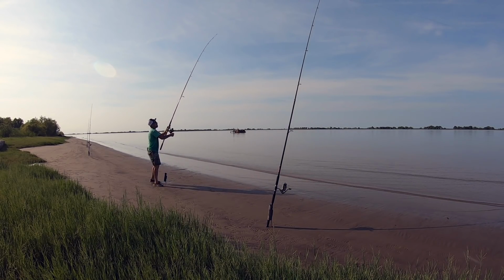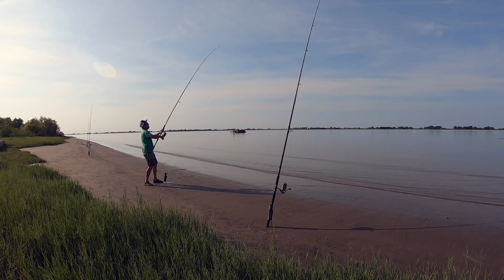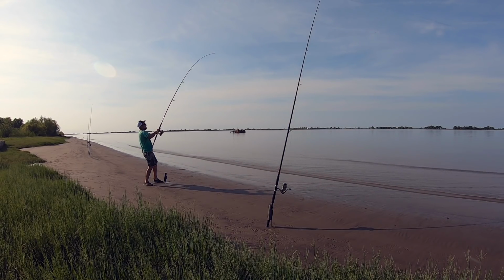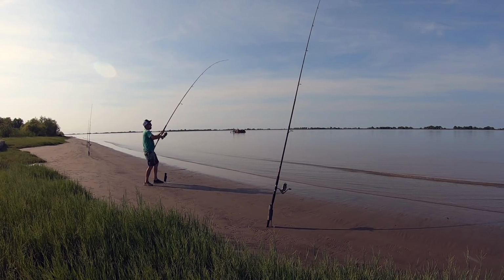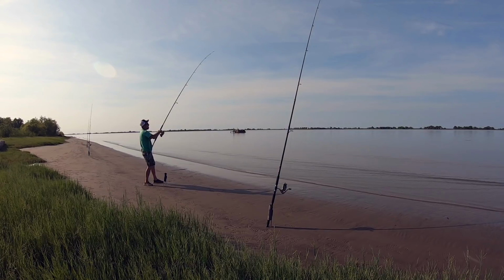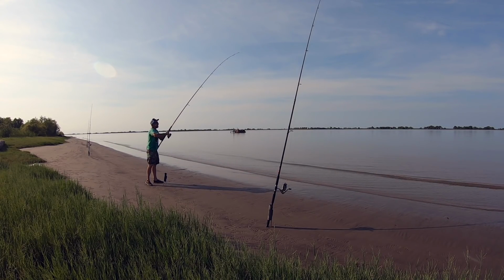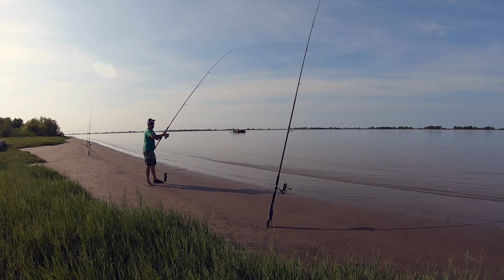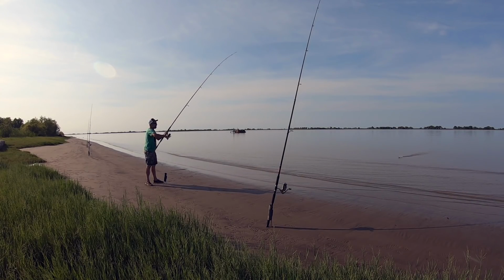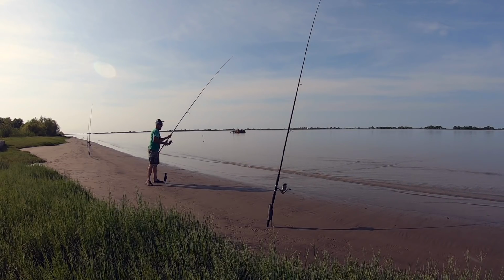Are you there? He might be here. There he is. Not very big, whatever it is. Oh man, he was coming in on me, racing, and damn it. Came off. I wonder if that was even a catfish. He was racing unlike a cat. It's very possible that that was not a catfish.